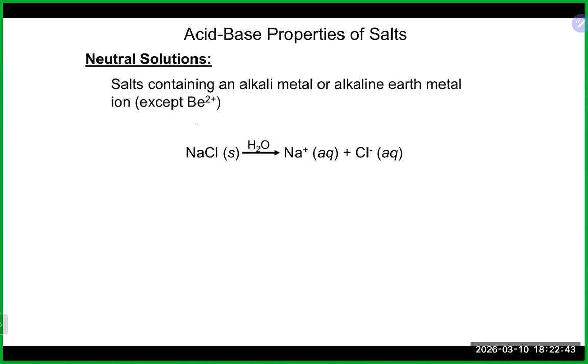So if we have something like sodium chloride, which is a salt, and we have sodium chloride in solution, we basically have two ions floating around, sodium ions and chloride ions. Now, one of the helpful things when you're dealing with salts is to try to figure out where the salt came from. This salt usually came from a reaction of an acid and a base. If you had to guess what the acid might have been, what do you think it might be here? I see Cl there. What do you think the acid would be?